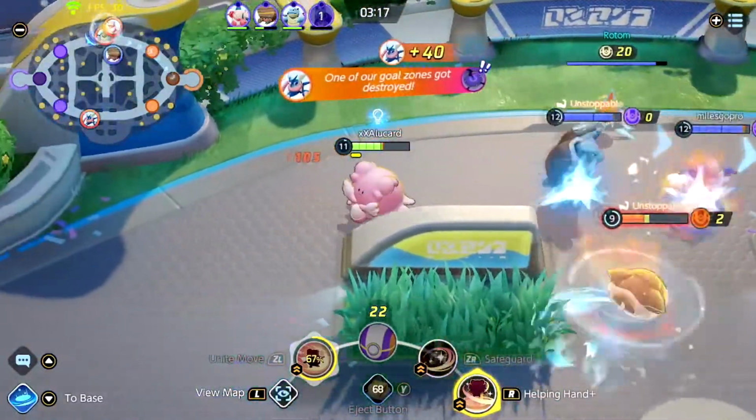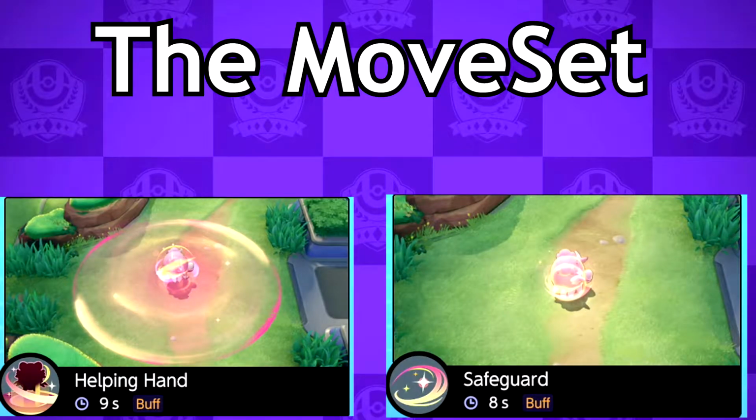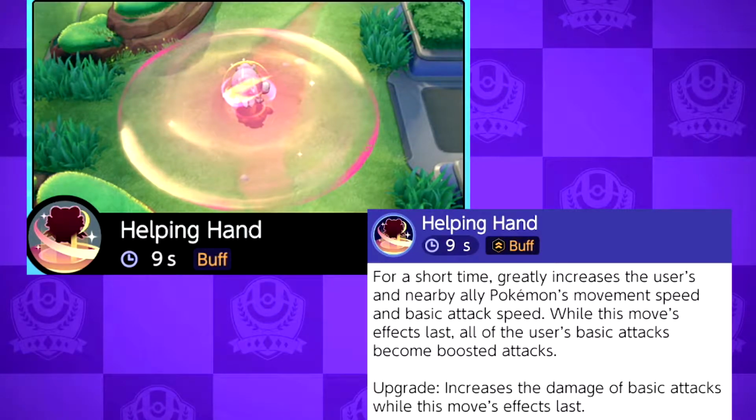First, let's take a look at the moveset and how exactly Safeguard works. Helping Hand is a much better ability than Egg Bomb because Egg Bomb sucks, so I'll focus on explaining Safeguard.